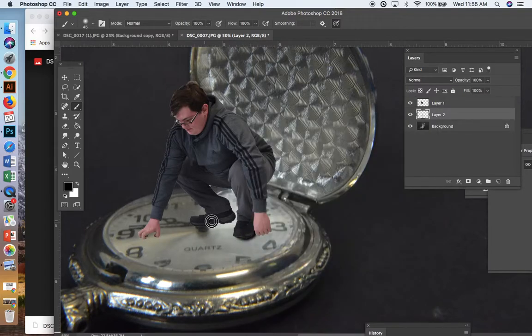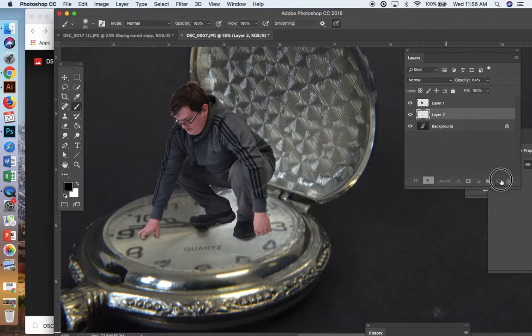But already just by the creation of that shadow, it looks like he's standing there a little bit more. Anywhere that his hand or feet are coming in contact with the shoe, I'm going to put a little bit more shadow there. And I can take this layer and reduce its opacity and make it so that the shadow's more like a shadow where it's there, but it's kind of see-through. And already, I think that looks so much better than no shadow. And you can be the judge. See the difference there? He's actually physically standing there.